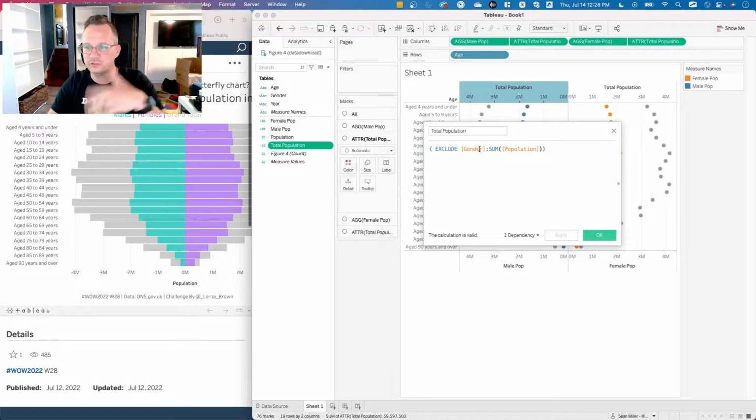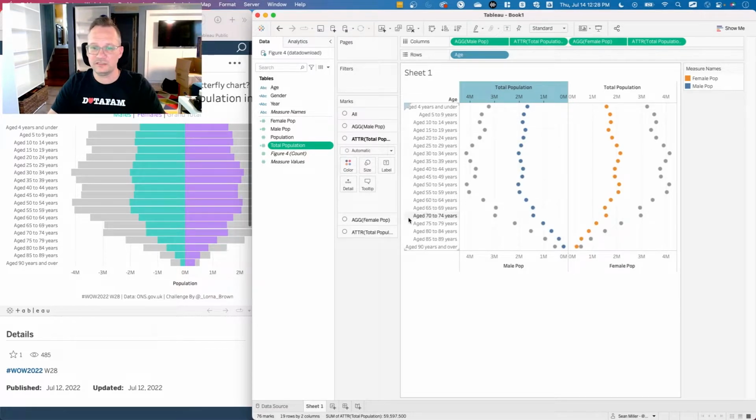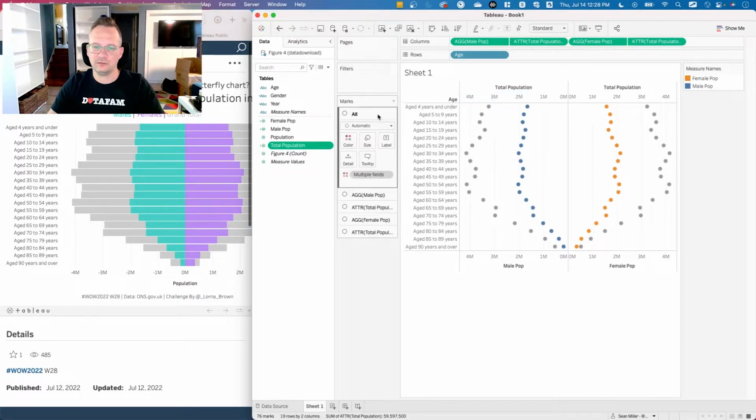So I'm saying exclude the gender and then just add up the population. So now you can see Tableau tried to think, oh yeah, you want that to be on color here, right? And I said, not really.